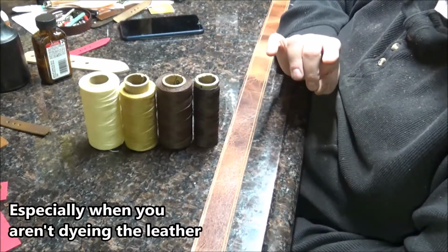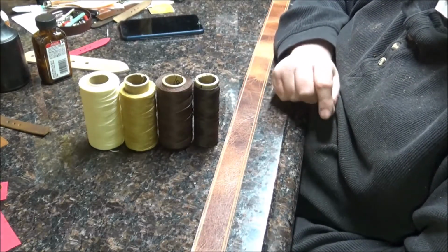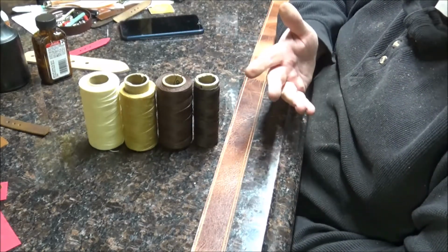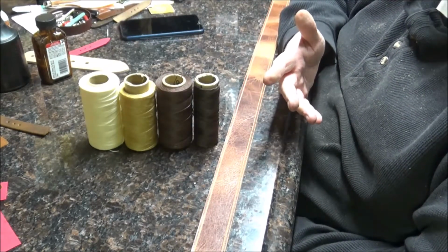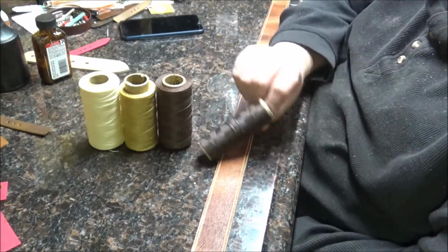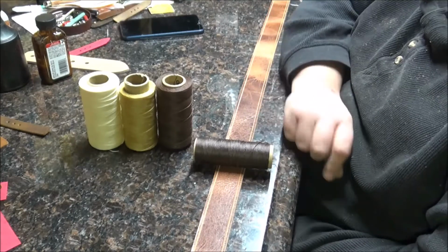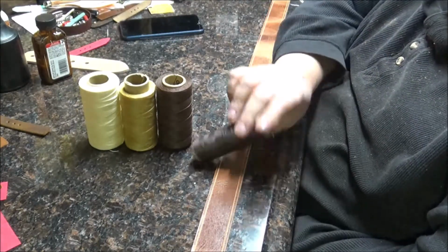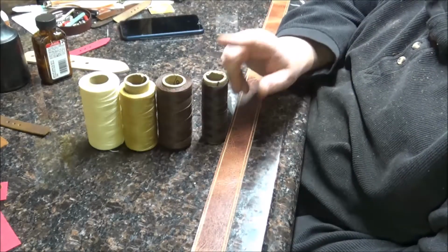I decided that I was going to use a contrasting thread. And you kind of got to figure what you want. These are all 0.8 millimeter. Do I want to go with a dark brown, which I think would look really good on this? And I think that's the way I'm going to go. I'm kind of leaning that way.